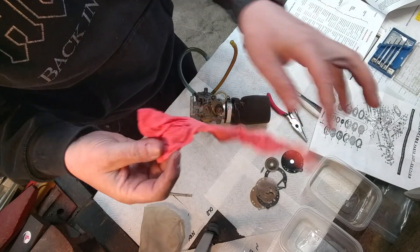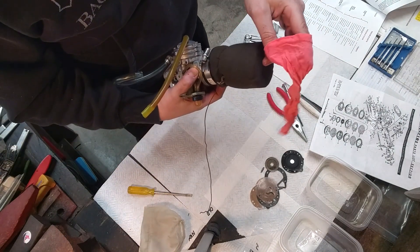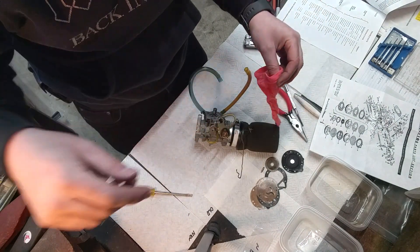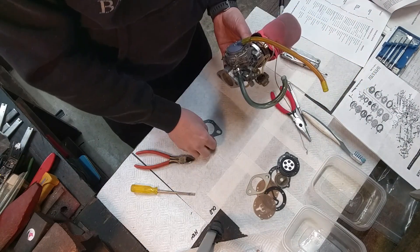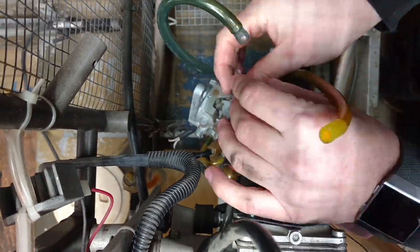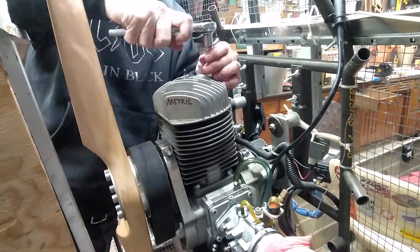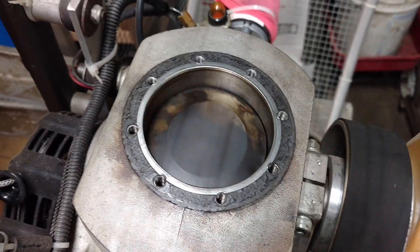This is my high-class air filtration pantyhose. I did not buy this — it came with the engine — but that's kind of the first step in the air filter that goes over this carburetor. The old one is pretty gross and ripped up, so I'm going to throw some pantyhose on this and filter out any bugs, leaves, and whatever else wants to get inside the engine. Our main gasket is still in good shape, but I might as well replace it with the new one since we have it. Now let me take this off and see what it looks like inside — see if it needs another cleaning.